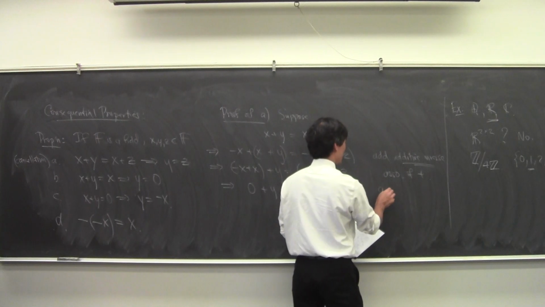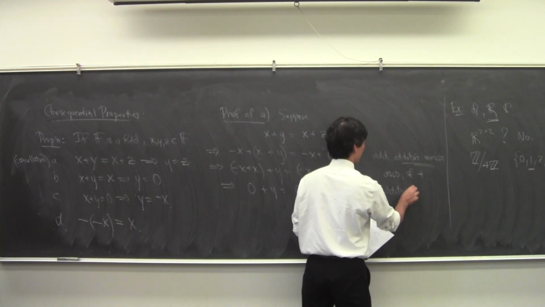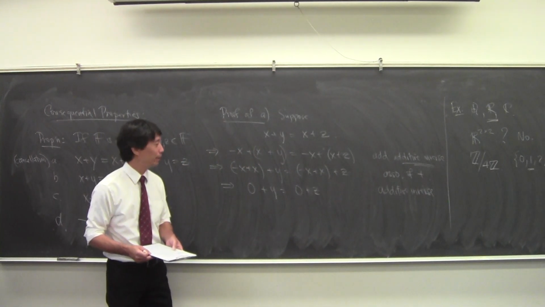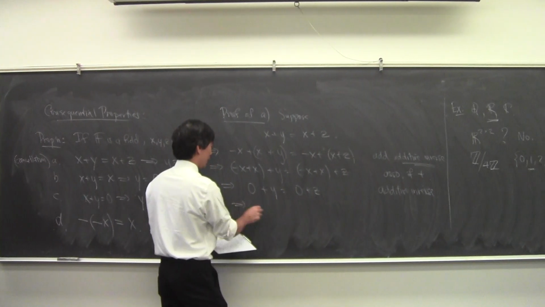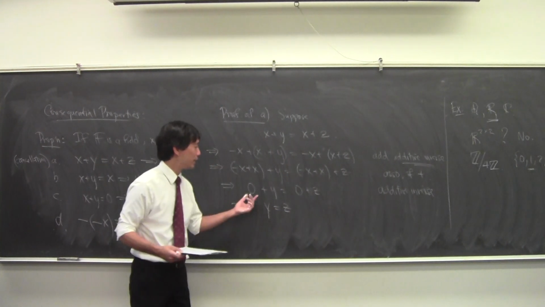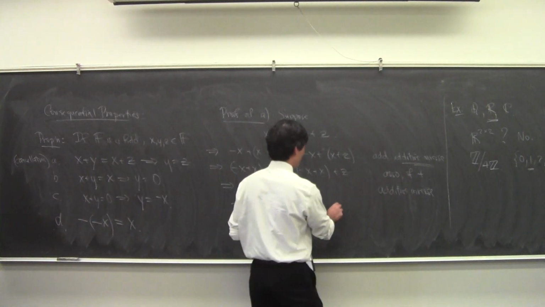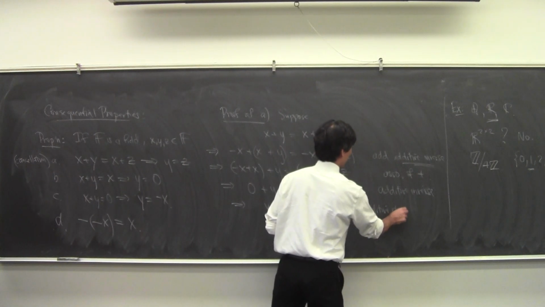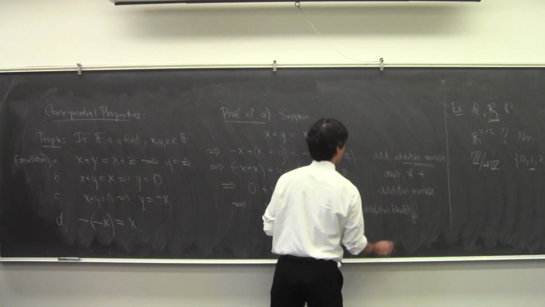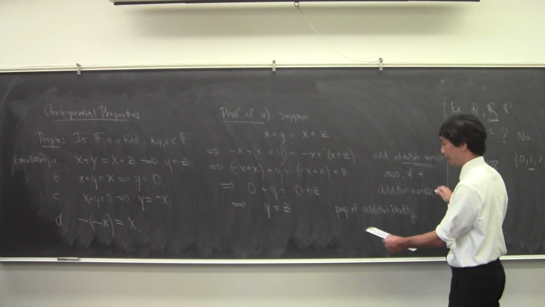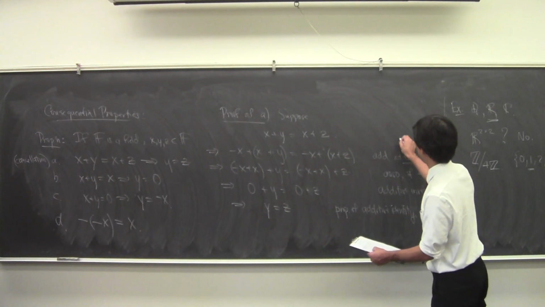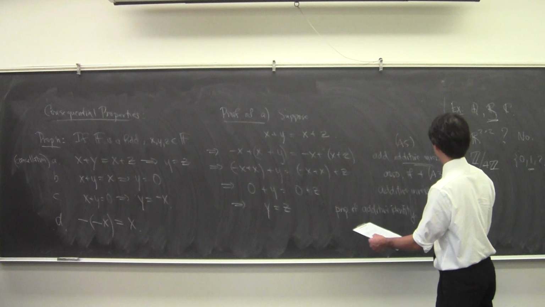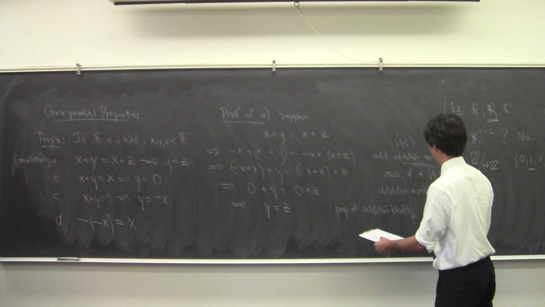Right? So 0 plus y equals 0 plus z. And what am I using? I'm using the properties of the additive inverse, that x plus negative x is 0. And then I say y equals z, which I'm allowed to say by properties of 0, the properties of the additive identity. Okay. So each of these steps I'd have to justify, by A3, by A5, by A4.